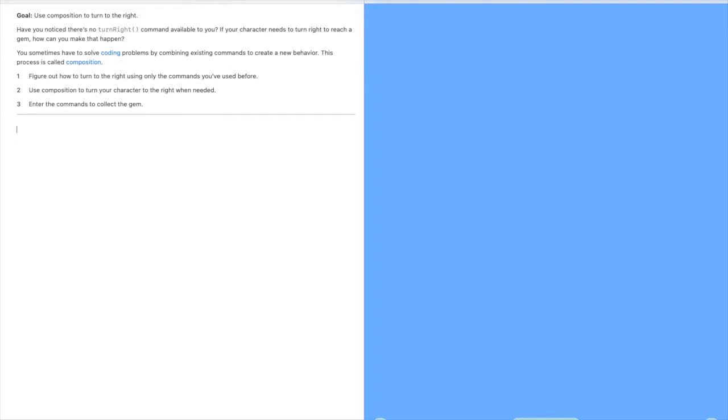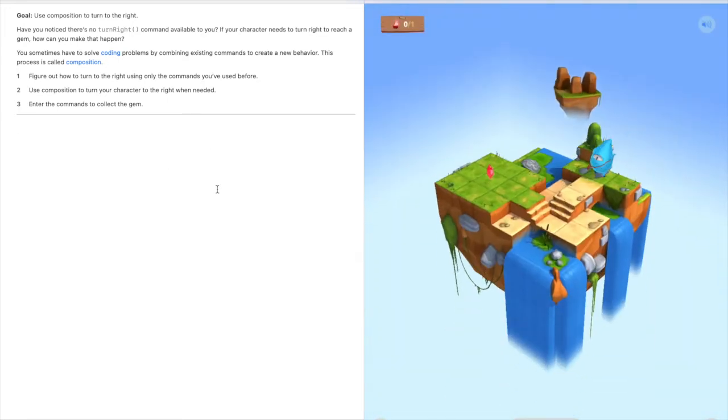So we are going to look at turning right, because we don't currently have a right turn. And that's fine, we could just figure out a way to move without turning right, or we could make our own right turn function. So to do that, we start with the func definition at the beginning, and we need to name it.